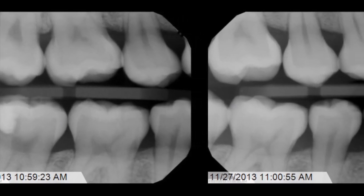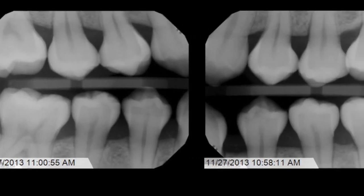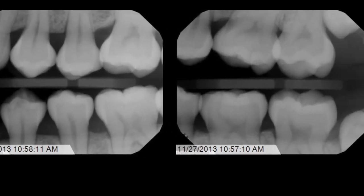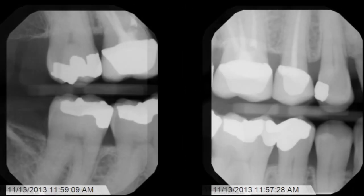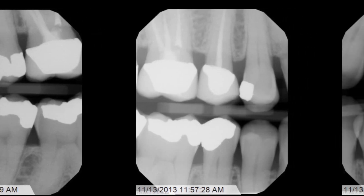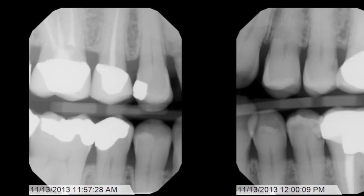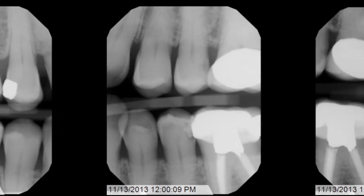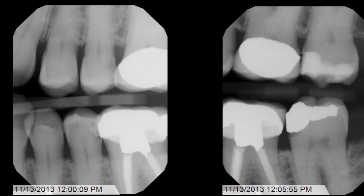We're here today to talk about bite wing x-rays. Good bite wings are important. It may be five to seven years or more between full mouth series, and patients rely on us to manage disease and health in this time interval. To properly detect caries and periodontal disease, it is essential to capture open contacts between teeth and maxillary and mandibular bone levels. Every year, our radiology faculty and staff assist students in obtaining the best possible bite wing x-rays for their test cases and board exams. We're sharing some of our techniques with you on this video.